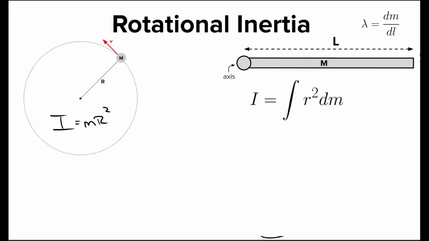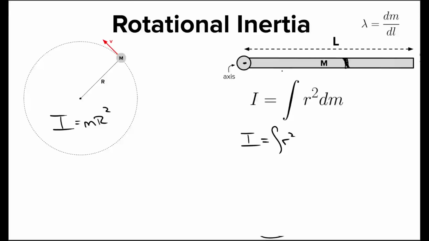What if this mass is like distributed, it's rotating here, and it's like a rod? Well, then you got to do an integral. Like, dang, how do I do this integral? They give you this formula, but what they don't give you is, well, I'll show you. You get integral R squared dm. So R is how far from the axis you're talking about. dm, you got to imagine like some infinitesimal m here.